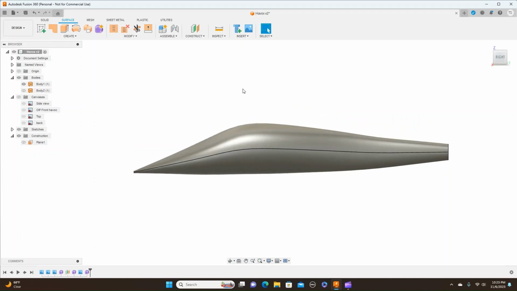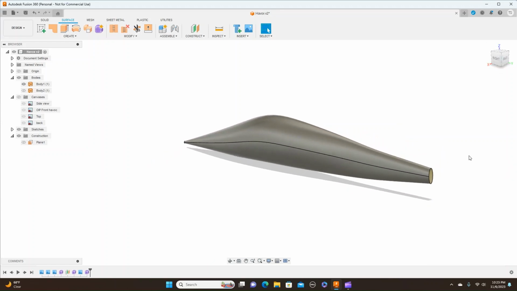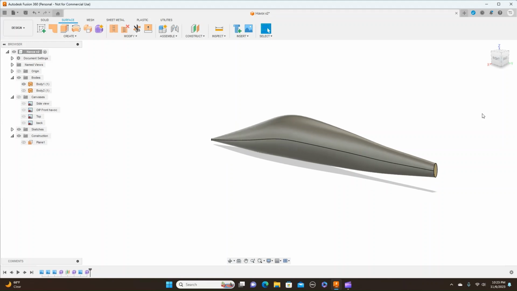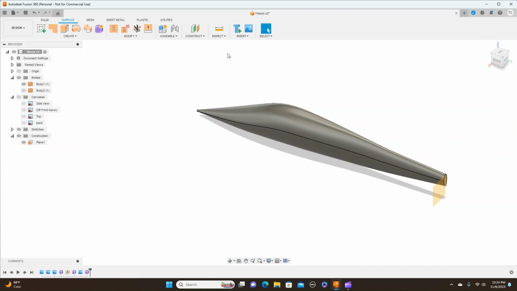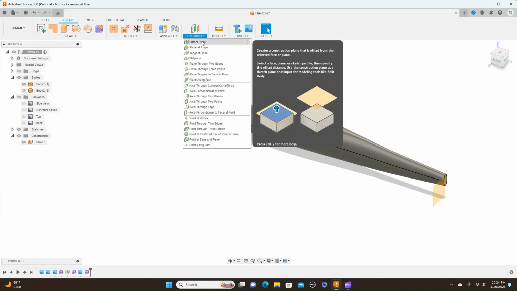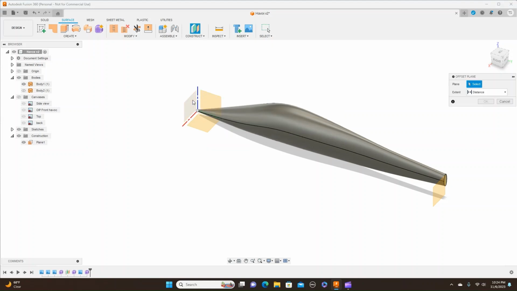Okay, now next, what I want to do is put in the canvas of the back of the jet here. So what you want to do is come up here. Well, since I've done it already, let me show you here. I put this here, and what you want to do is put this construction plane directly at the back of the jet. And how you do that construction plane, you come up here to construction, select offset plane, and the offset plane that you want to do is the front plane here.